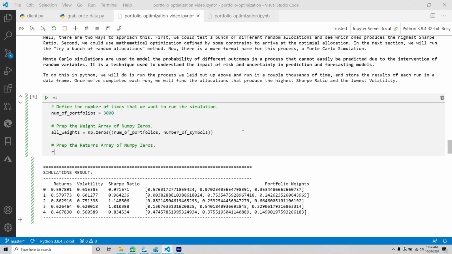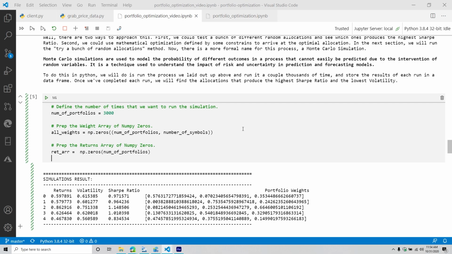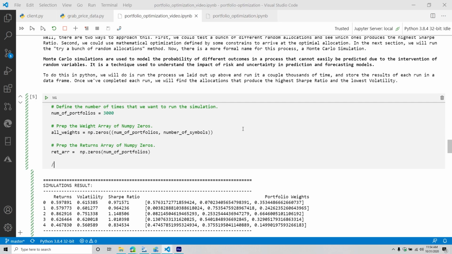Hopefully you kind of see what's going on here. This isn't anything I would say is super complicated. It's just a lot of prep work, just because we need places to store the values as we're running through these simulations. So this is really just prepping some blank arrays. As you're running through it, you're going to just fill in each row and go on and on. So I'm hoping this isn't anything too crazy.